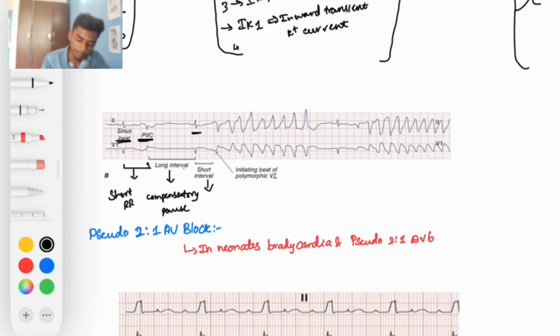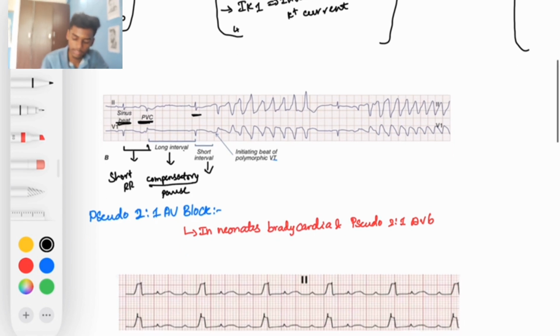See, there is a premature ventricular contraction. Because of this premature ventricular contraction, the next stimulus, which is a normal stimulus, will not be able to excite, and there is no contraction, because the normal stimulus now falls in the refractory period of this premature ventricular contraction. So there is a pause known as compensatory pause. Then we will see a normal sinus beat. This normal sinus beat will have QT prolongation.